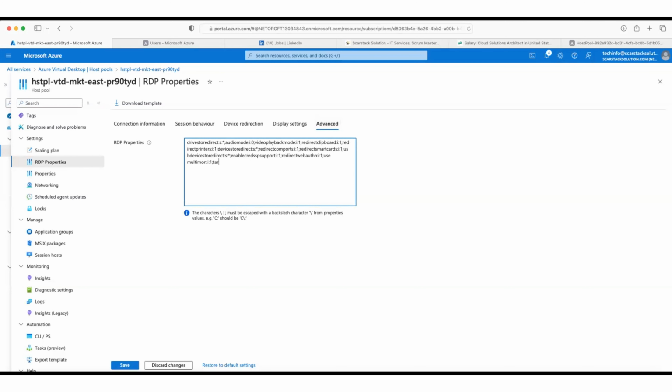I'm going to say the property is targets AAD joined. And then after that, I'm going to put in a double colon with the information, and another double colon, and say 1. So with that setting, you can see it is very similar to all of the other settings for other configurations for this virtual desktop. And with that in mind, I can go ahead and hit save. Let me just double check to see I wrote that correctly. Okay, that looks good.